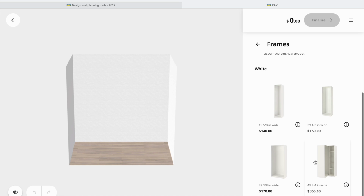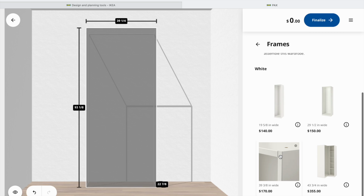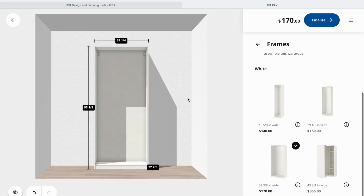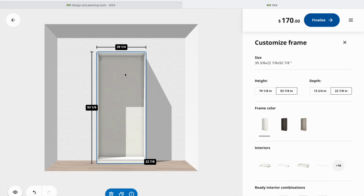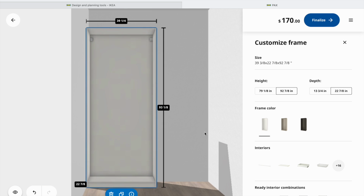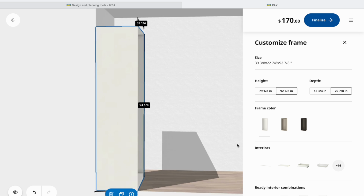So for us, what we did, you'll see this is the width. They have 19 inches wide, 29 inches wide, and 39 inches wide. And what we did, a big box. So all you're going to do is click on a frame. As soon as you click on a frame, it's going to automatically place it into your design. Let me just zoom back out. But if that's not where you want it, you just click on it and you can move it around. Like I moved it to this wall here, and it'll show you that frame on that wall.